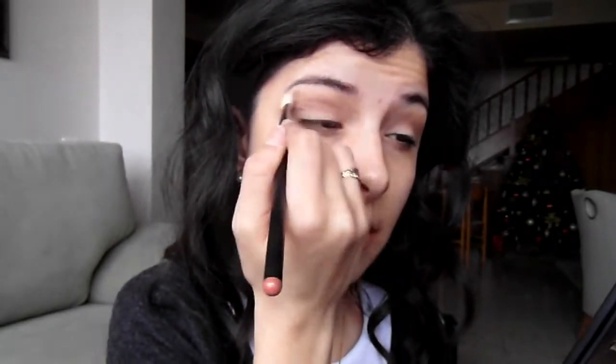Now I'm gonna take my MAC 217, which is clean. I'm gonna just blend everything. I'm gonna go back to my Maybelline palette, and I'm gonna take this shade right here with the shading brush, and I'm going to apply it as another way of transitioning, just to soften the edges of the shade that I applied.